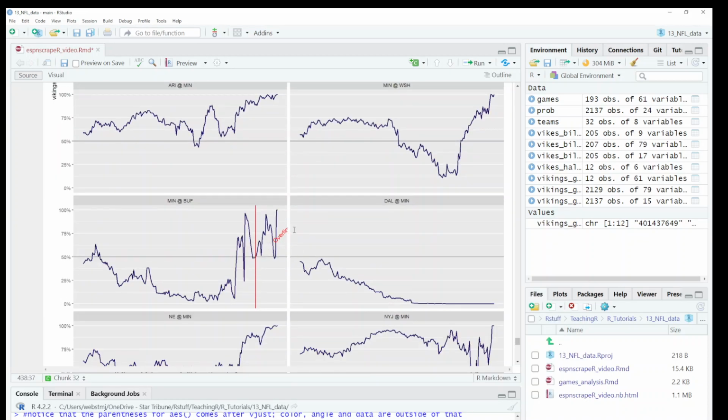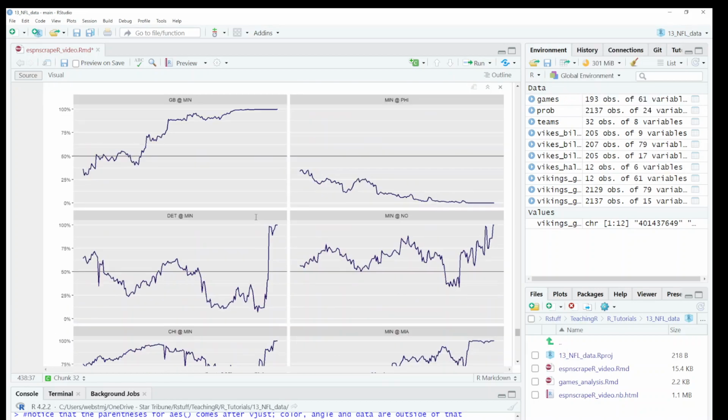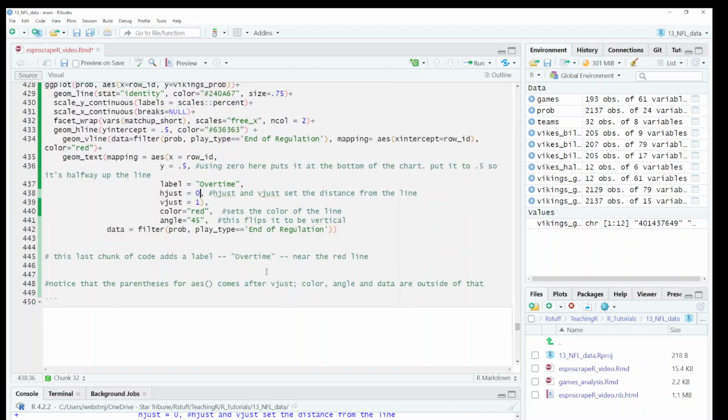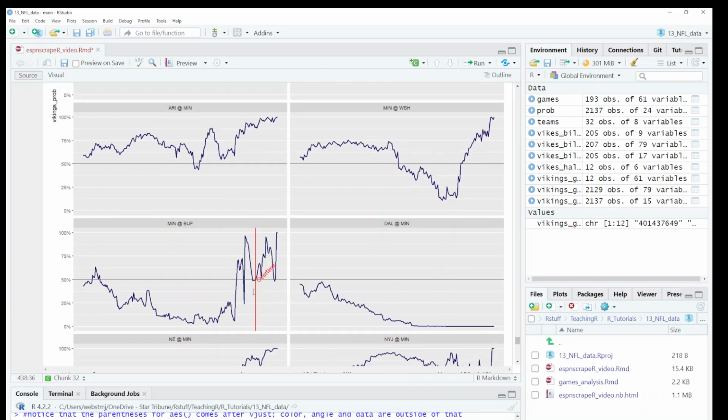Whoa, it put it way over there, and it put it at a 45-degree angle. But because I told it 0.5, and then I did the negative H, it moves it way over, so it's not working. So I'm going to return that H just to 0. Let's see what happens with that. And the V just equals 1 might be why it's above the 50% line. No, there we go. That H just was what was screwing it up.